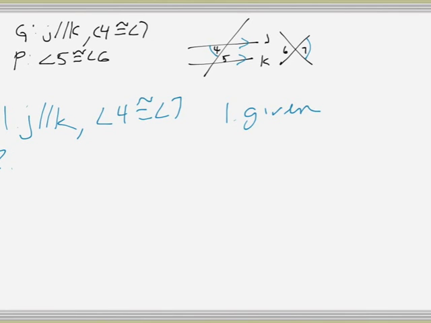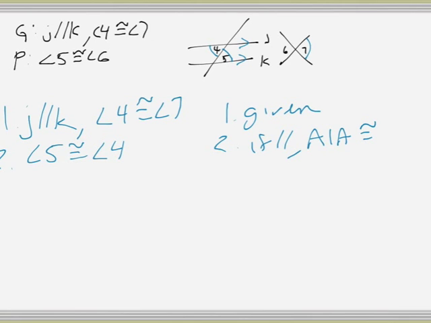So keeping our destination in mind, if I want to prove that 5 is congruent to 6, I haven't said anything about either one of those yet. So I should say something about one of them. What can I say about angle 5? Congruent to 4. It's congruent to angle 4. Why? Alternate interior angles. If parallel, alternate interior angles are congruent. 4 and 5 are alternate interior angles in that picture. We know our lines are parallel, so we learned a couple days ago that means our alternate interior angles should be congruent. So now I can add a little mark onto my picture there and say I know 4 and 5 are the same.